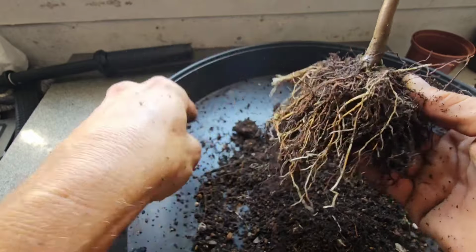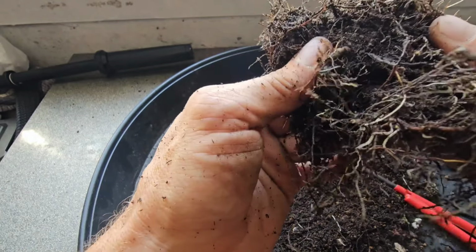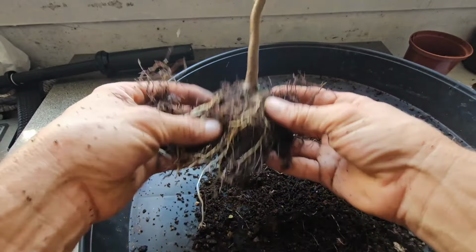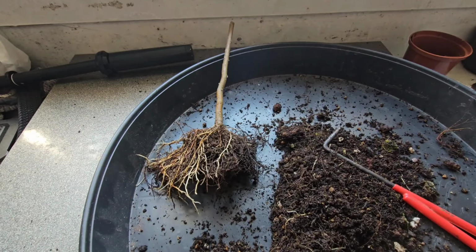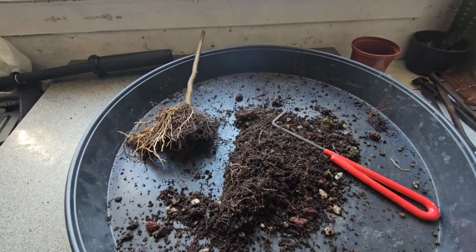Yeah, I just broke that bit off. I think we will leave that on. But yeah, I reckon I cut the root. I reckon I cut that taproot off 2 years ago. Just forgot. So now you want to get another pot. I want it to grow. I want it to spread its wings.